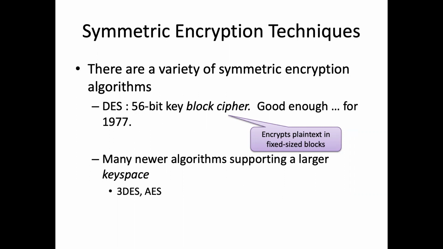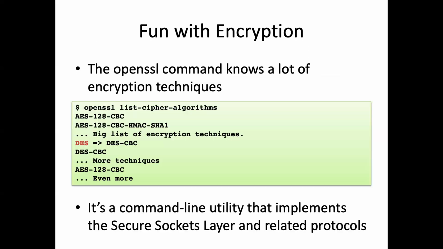That's the weakness of plain old DES by today's standards: the key is kind of small. A brute force guessing attack might be able to guess your key, even if you tried to be clever when you came up with it. So more modern encryption techniques use a larger key space, among other things, like triple DES or AES that I've listed at the bottom. We can play with this stuff on the common platform, or if you've got a Linux machine, you can do this yourself.